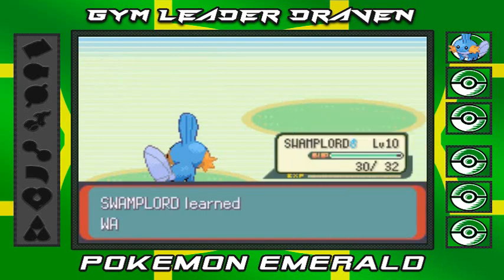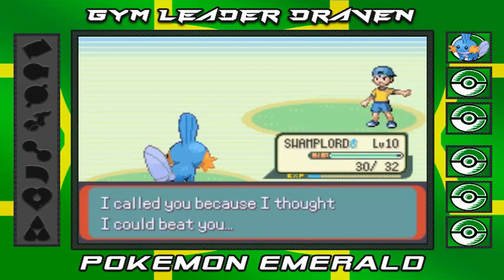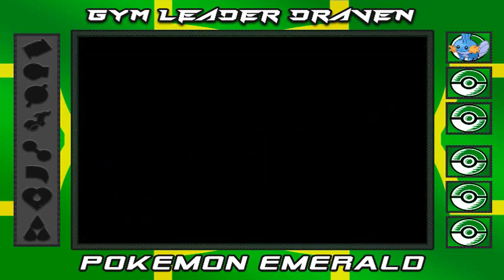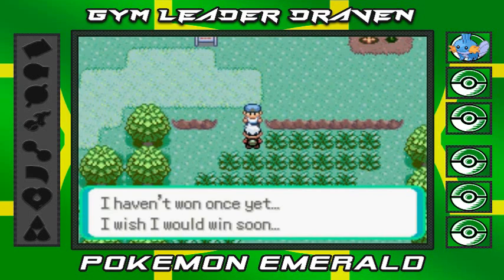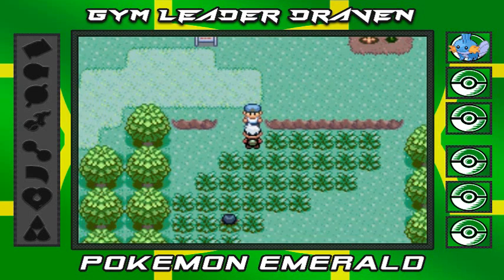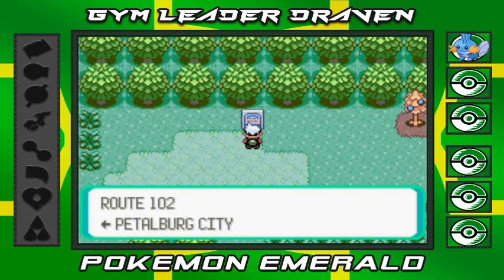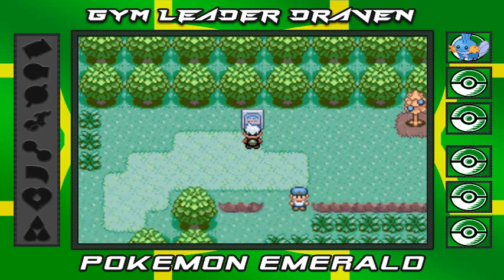And there we go, level 10. And we got ourselves our Water Gun attack. So we're pretty good now. We're very good. Look at that. He's like, I called you because I thought I could beat you. Yeah, you thought wrong, brother. And what do you have to say? I haven't won once yet. I wish I could win soon. How about train your Pokemon some more? And here we are, Route 102 to Petalburg City.